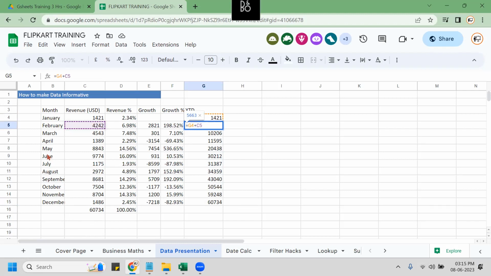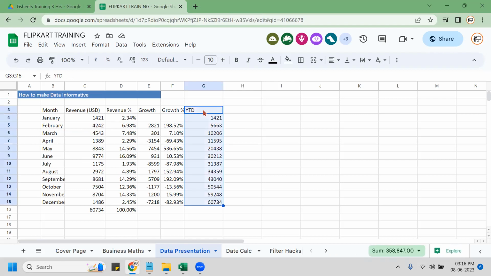Any difficulties anybody is having, because all these things are needed, whether you are in accounts, finance, production planning, marketing, anywhere. This kind of statistical calculation is very much required to make your data complete and informative. Now, once we have done with YTD in terms of value, maybe my immediate boss would be happy watching the same. But when I'm presenting my data to the management, as we discussed, they are looking for data to be in percentage. So our new column we are going to add over here is called YTD percentage.